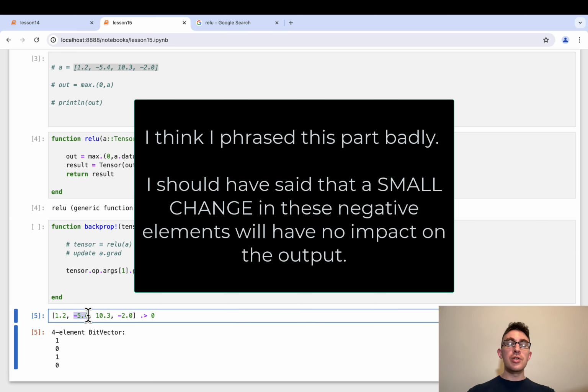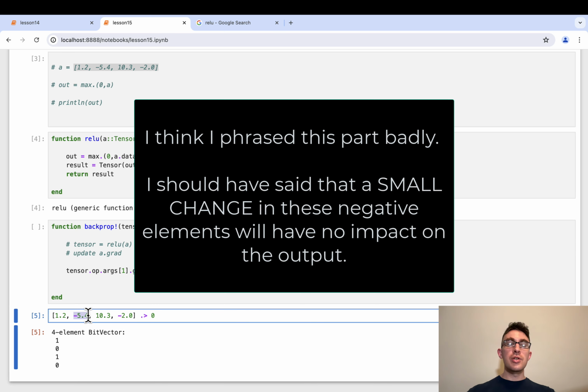But if it's positive, then it becomes a 1, and that 1 allows the gradient to flow back through those numbers, because small changes to them do impact the final output. So this 1 and 0 is telling us whether a small change in these numbers would impact the final output or not.